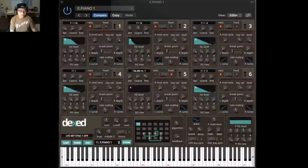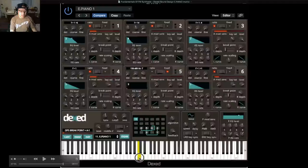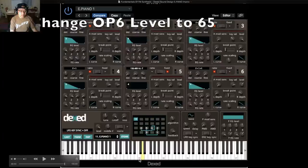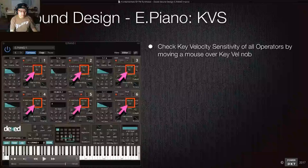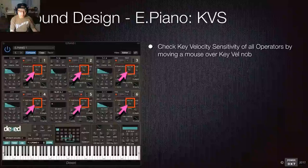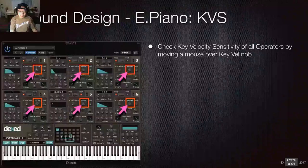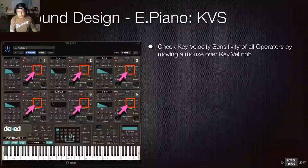I'm going to change the scene, sorry, and we're going to cover the last bit. So we've done that part. Yep, it's been covered. Keyboard velocity sensitivity. That's the last parameter that we're going to work on, and we're going to adjust that to give better expressiveness. So we'll check the velocity setting first, and to do that, you need to use the mouse and hover over the velocity knob and find the value.